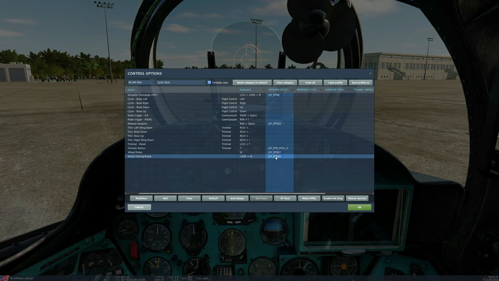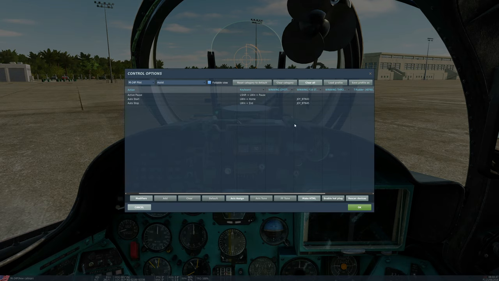Wheel parking brake as the nose wheel steering button on the front of the Hornet stick. Next, assist. Useful to have auto start and auto stop if you can't be bothered to do the full sequence yourself. And finally, ASO2V, countermeasures. On the side of my throttle stick, I've got a couple of switches that I use for flares and chaff in most aircraft. I've just put them both there so you can send out the flares if you need to.